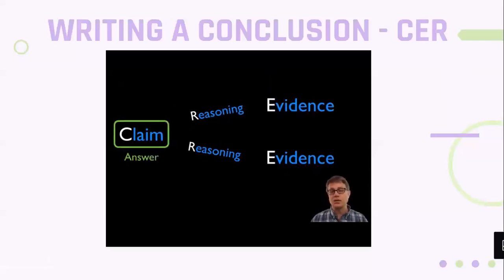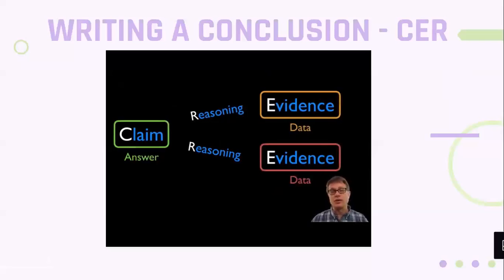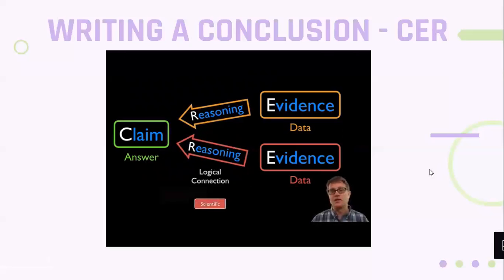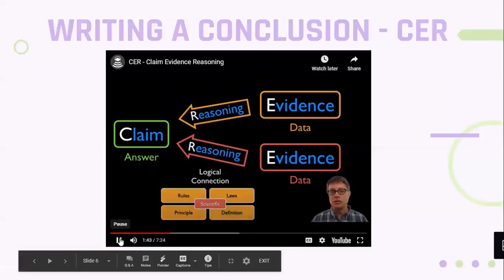But this is my model for how claim, evidence, reasoning works. Claim is an answer to a question that's asked. Evidence is going to be what you gather, empirical evidence that's gathered in the lab or through research. And then reasoning is going to be a logical connection between the evidence and the claim that you're trying to make. Now, students will generally do really good at the evidence gathering, but they fall down when it comes to this logical connection. And so a good tip is to make sure that your reasoning is based in some kind of a scientific definition, rule, principle. That's a way that in science we can all agree on that.